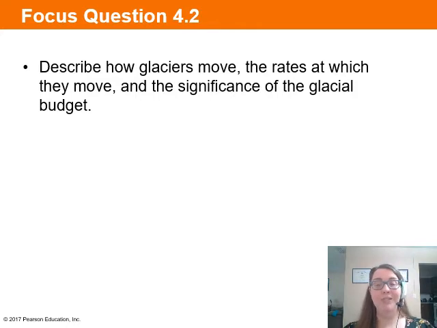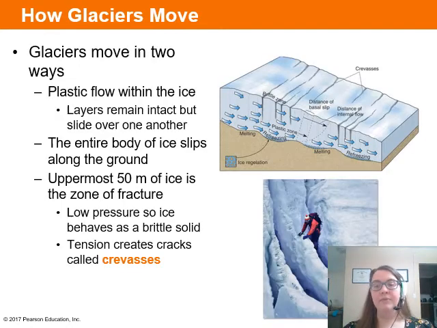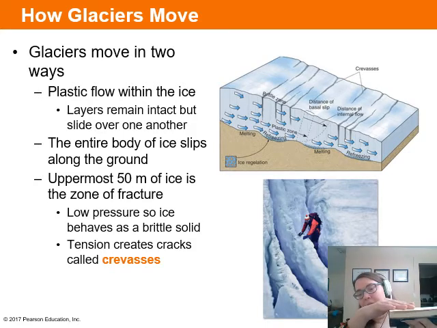But next, we're going to transition to how our glaciers actually move and why it's important that glaciers actually flow. So we'll see that glaciers move in two different ways. The first is called plastic flow. So here, imagine that glaciers are just like all of the pages stacked together inside of a book. I would be able to cause different layers or different pages of my book to slide past each other. This is what plastic flow is.